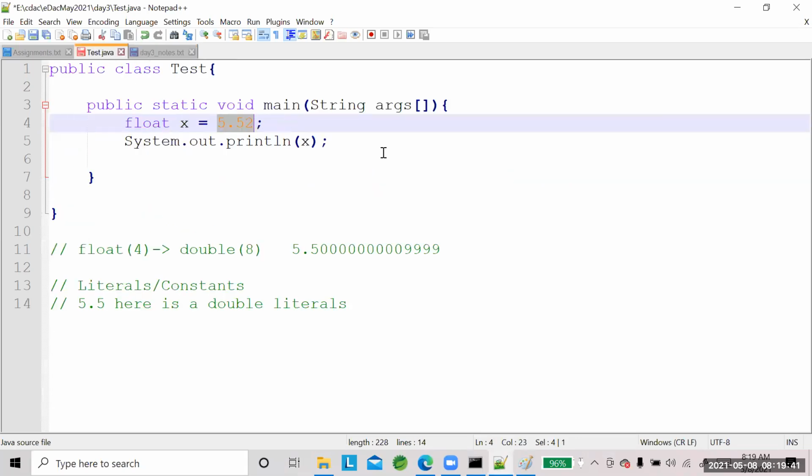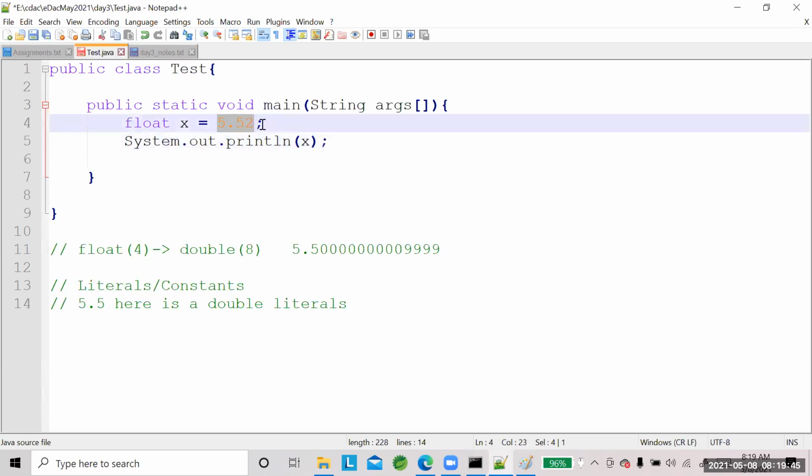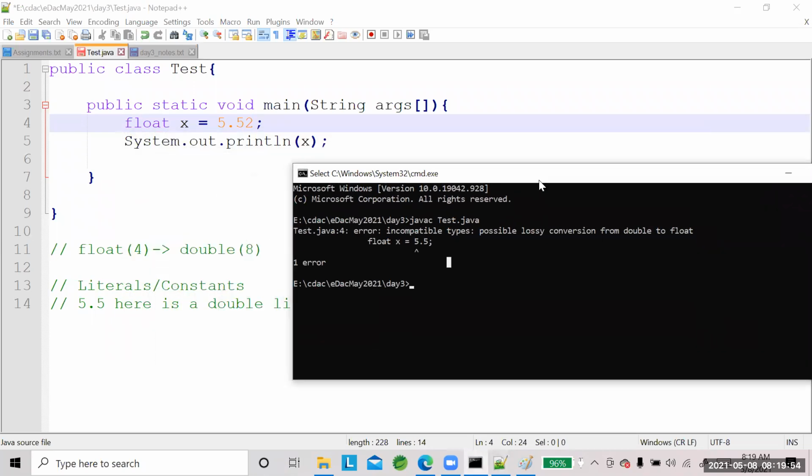Whenever you try to store data of a bigger data type in a smaller data type, the compiler will complain. This is what the compiler was saying: incompatible types. On the left hand side you have a float, but on the right hand side you have a double.